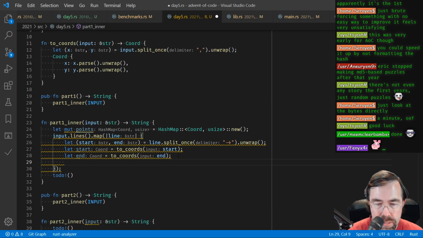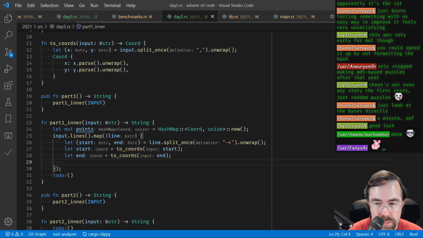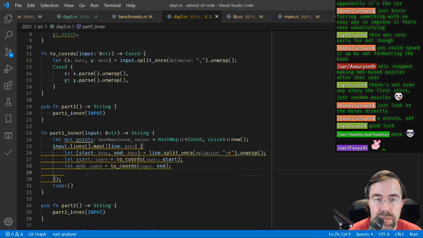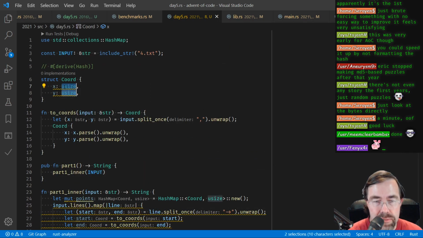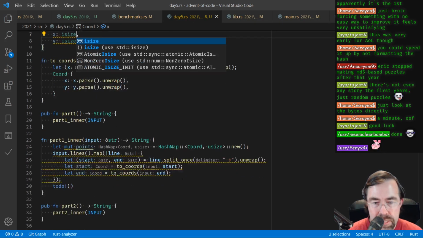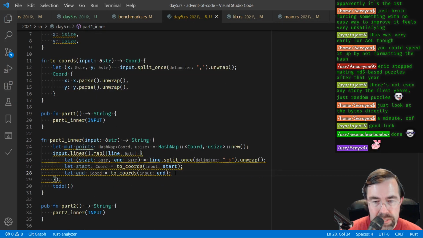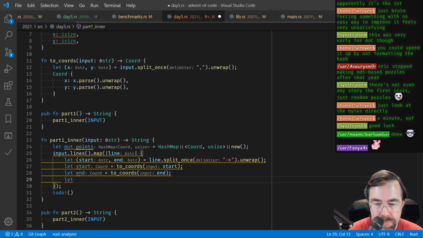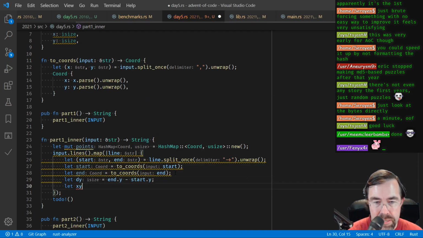So then I can just walk from one to the other, but we need to know the direction. Okay, then to make this easier on myself, I'll change this to isize, because then we'll just take the direction as being the difference in coordinates between the start and the end. So let dy equal end y minus start y. And let dx equal end x minus start x.